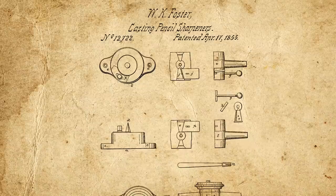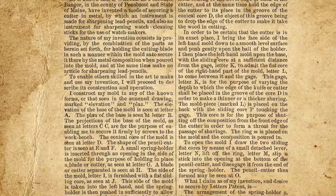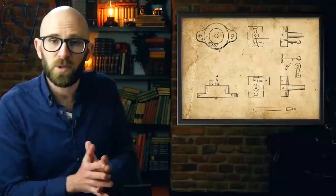However, upon further research, we could find no patent under Walter Foster until 1855 — which is actually under Walter K. Foster, though that is a typo. The patent, US number 12,722, is for improvement in molds for casting pencil sharpeners, and it describes how to properly create molds in order to mass produce the device. By 1857, a report in a trade journal stated that Foster and his employees were churning out over 50 gross of the sharpeners per day due to demand to export to Europe increasing every day. By 1860, the Practical Draftsman's Book of Industrial Design out of France was admitting that now the Americans supply us with something simpler and cheaper.